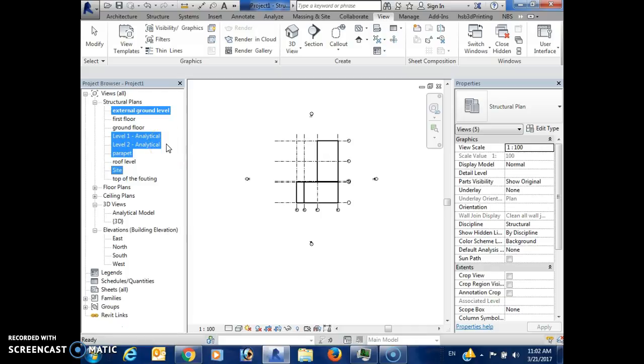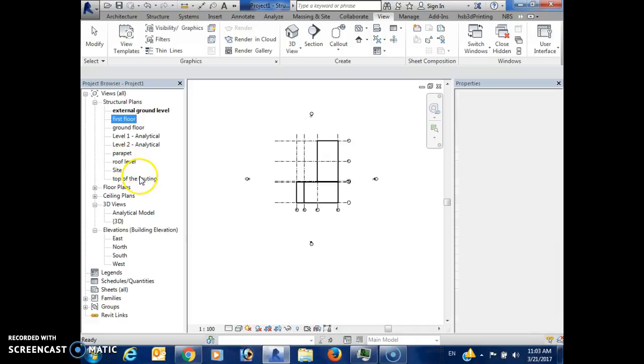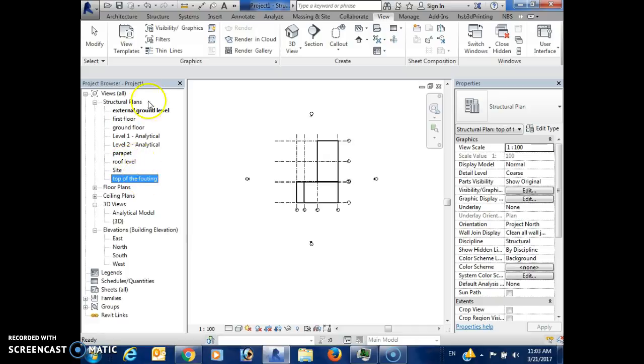I'm not going to do it, because in a project that's small like this one, we don't do it. But in a big project, we only keep the plans that we are really going to use, because we have thousands of plans. If we count sections, everything, we have a lot of information, and we don't want information that is not worth it. So the ones that we are going to prepare are the roof, the ground, and the first floor. Or if you wish, we can also prepare the top of the footing, but only these ones.